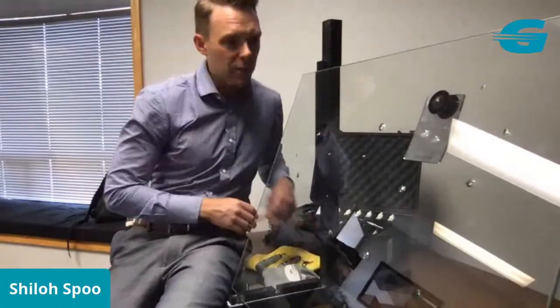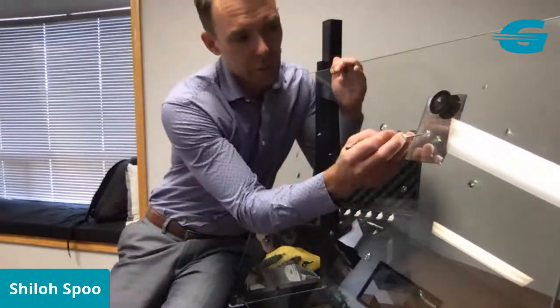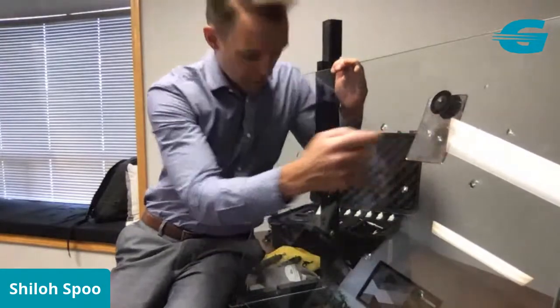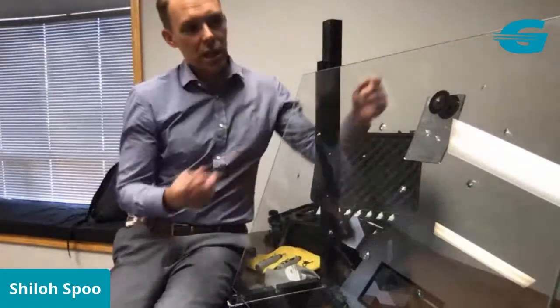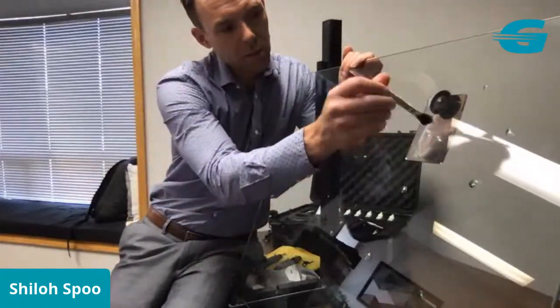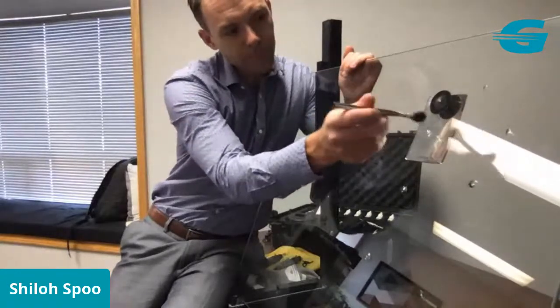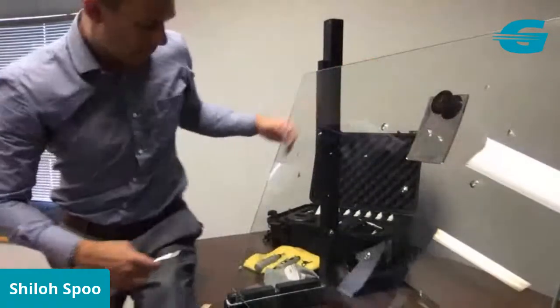Again, if you're new to windshield repair or using Glassweld tools, drilling a repair is really not necessary in almost all cases. So we just clean out the pit. I use a little brush just to make sure there's no loose glass debris stuck right in the pit. Okay, and we're ready to set up our bridge.